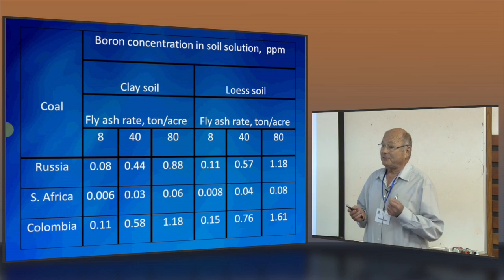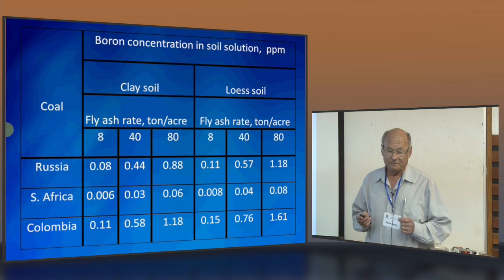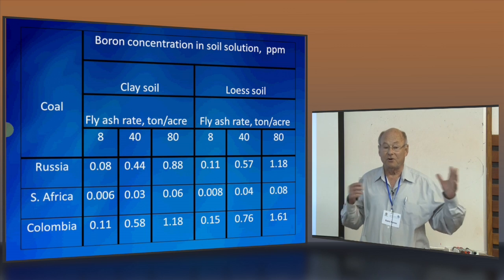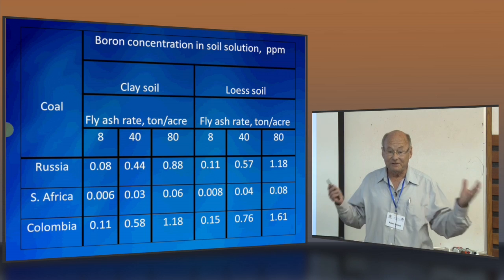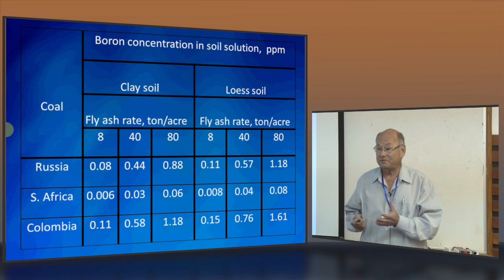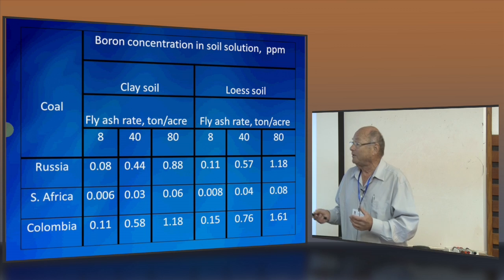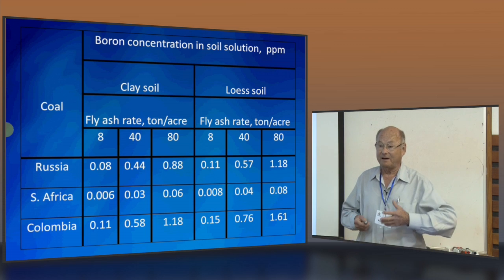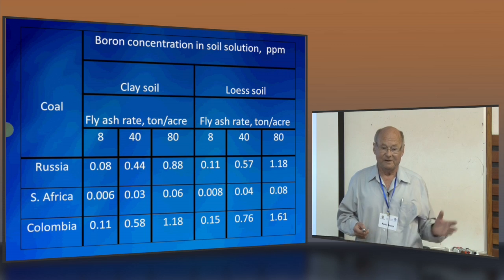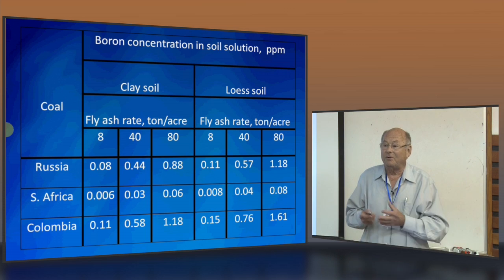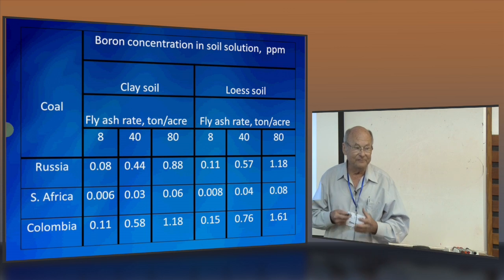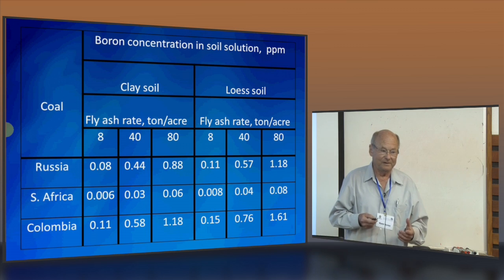So, I made this calculation for two types of soils. As I said, if you are considering soil treatment without talking about the soil type, it's sometimes meaningless. You have to know what soil you are talking about. Because in Greece, I'm sure there are many kaolinitic soils, which behave completely differently than montmorillonitic soil. So there is no sense in talking about soil without referring to the type of clay.